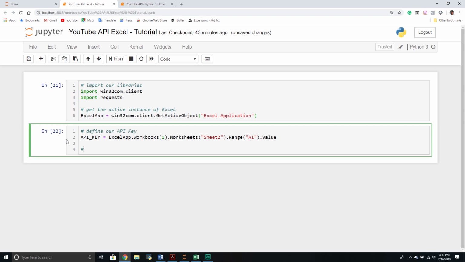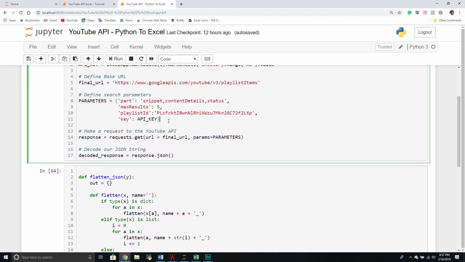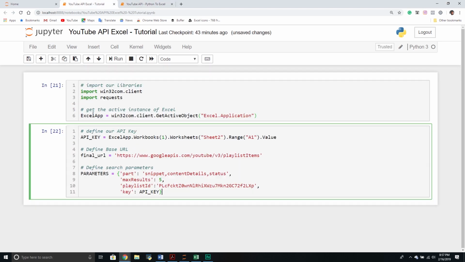Now, I already have this stuff populated. I don't want to type it out again because I'll probably make a typo and then there will be an error or something like that. So I'm just going to copy it from my previous example. It's right up here. And then I'm going to copy this, put it over here, but I will go over it. So the first thing is we have a variable called final URL. This is simply the URL of our API. And all we're doing is we're going to go into the Google API. We're going to go to YouTube, version 3, and then the particular endpoint that I'm using from the YouTube API is the playlist items endpoint.